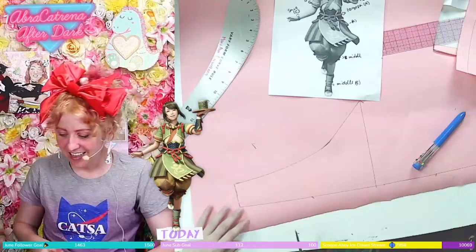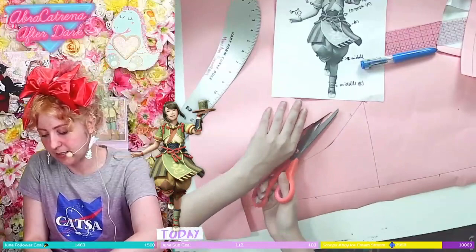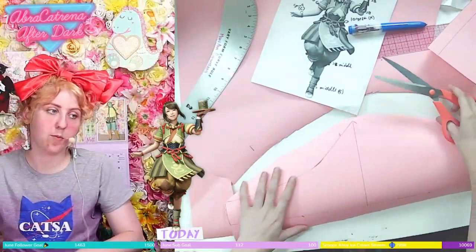Okay, let's cut this out. I'm gonna cut it on the fold so it's the same on both sides. I'm hoping that this is gonna be what I wanted, but we'll be able to modify this.